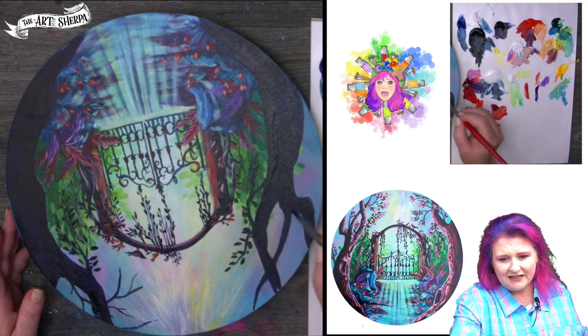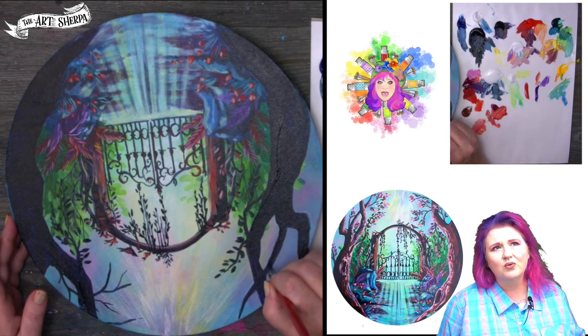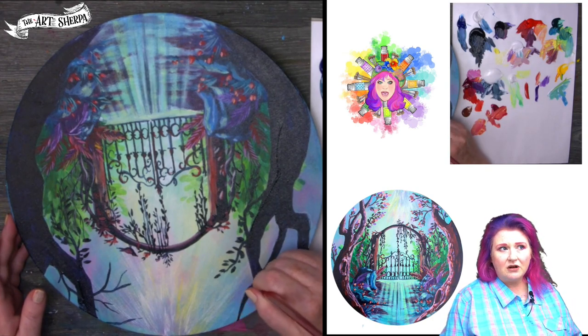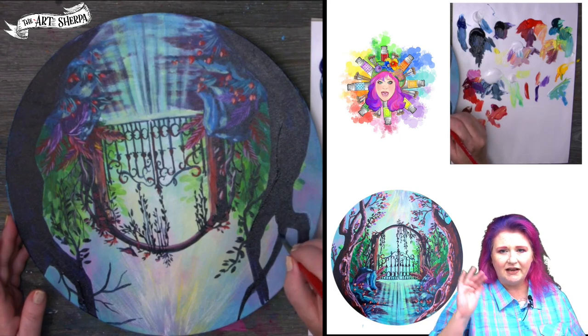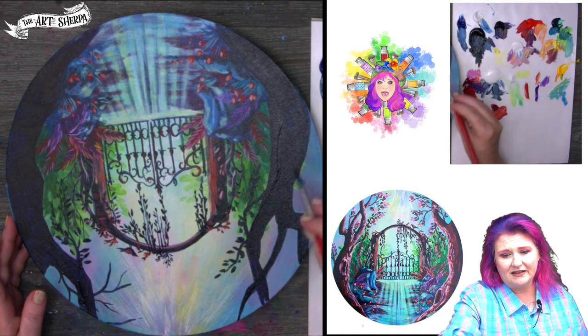Alyssa Otter asks, how much glaze to titanium white for mixing white? I would say one part white to two parts glaze, minimum. And then you can always add more, like you can tint out white if you want to tint it out, but that would be the base that I would do to start with.